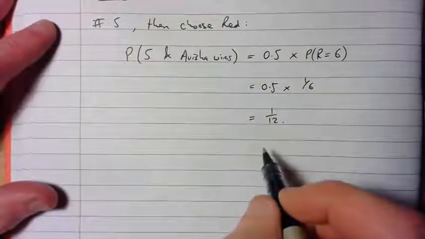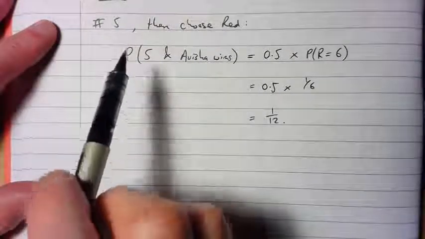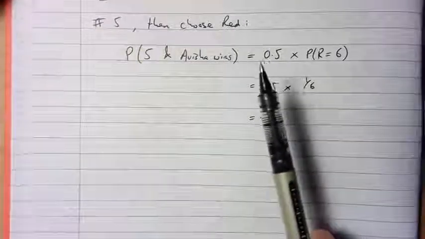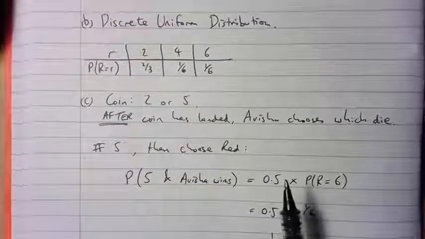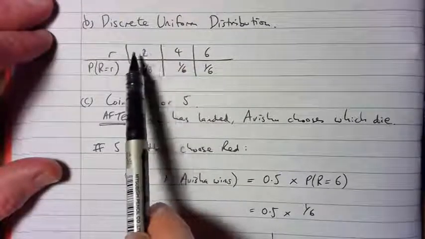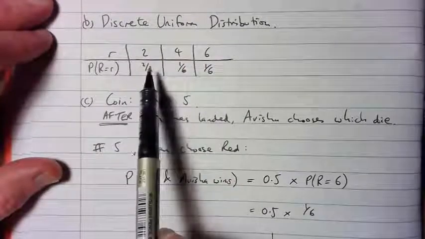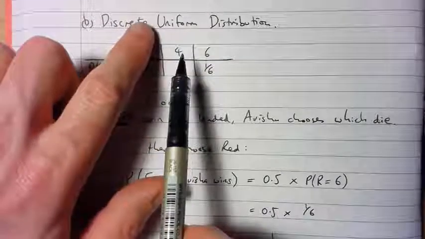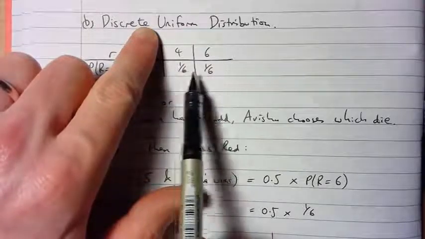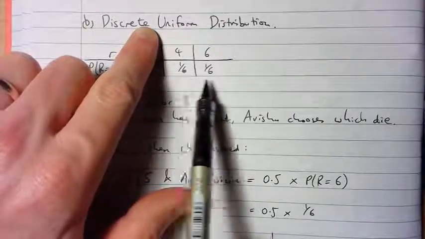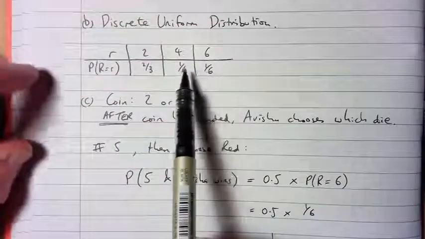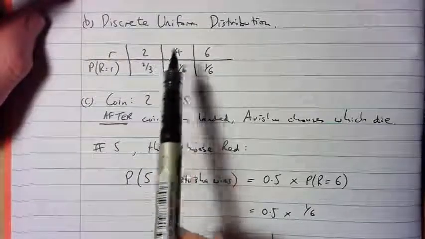Okay. If it lands on a 2 this time, it's less obvious, but it's fairly clear still. So if it lands on a 2, she's got to try and beat that score. Well, here, if it was a red die she was rolling, then she had to beat 2. She couldn't get 2 itself. She'd have to get either 4 or 6, with a combined probability there of 1/6 plus 1/6, which is 1/3. Okay. So if she rolls a 2, you get a 1/3 chance of beating it by rolling a red.